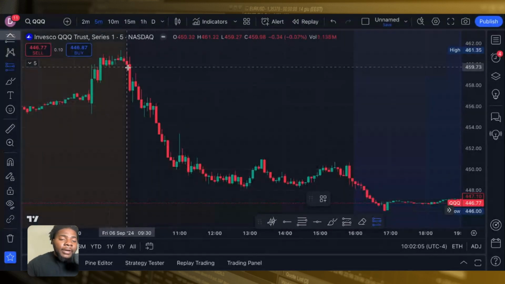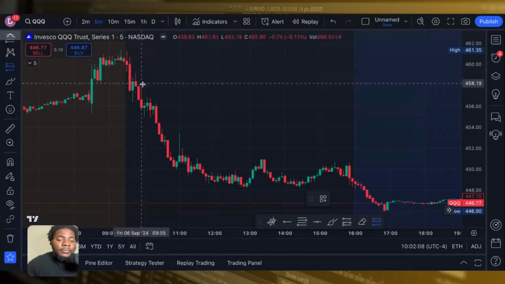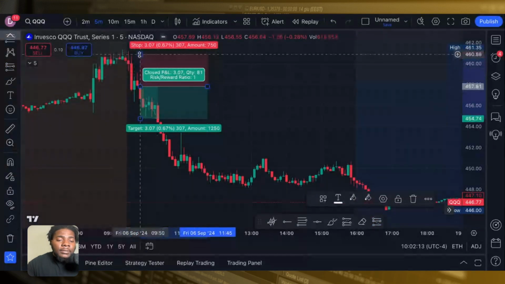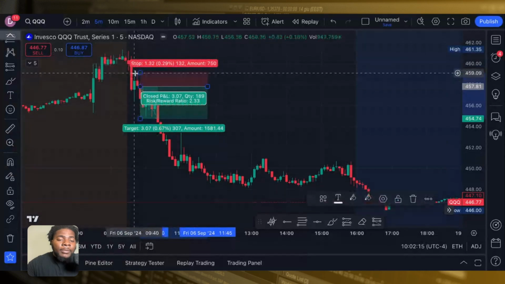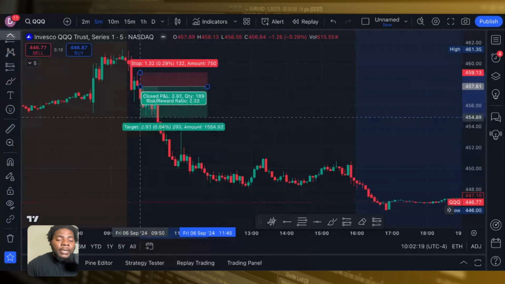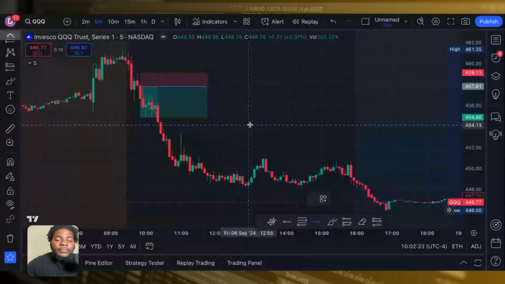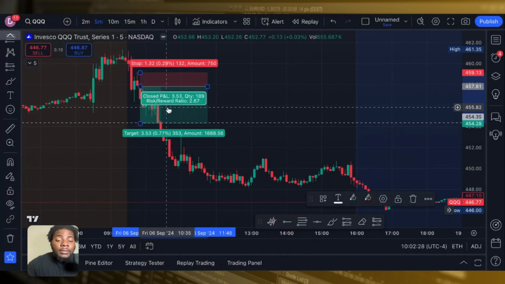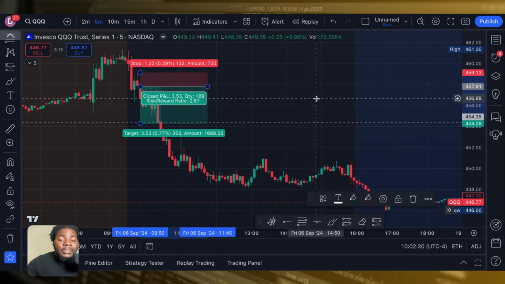So if I want to get in right here, I will go ahead and put my risk at the back of that counter. That would be my stop loss. And my reward will probably be on the hourly candle. So say our reward was right there, our risk to reward is like a 2 to 1 ratio.